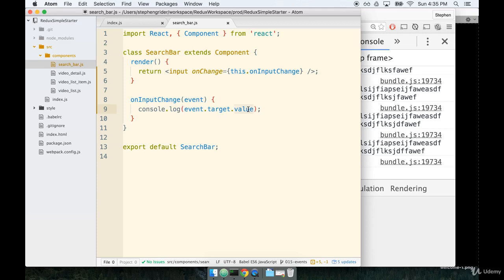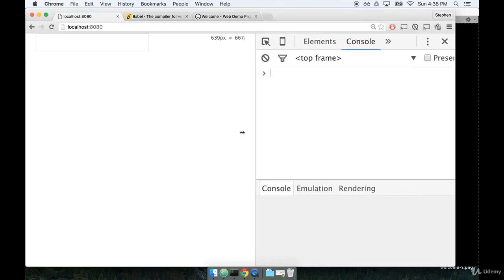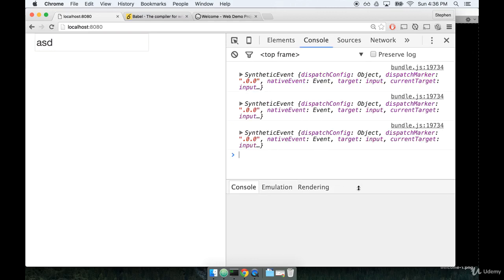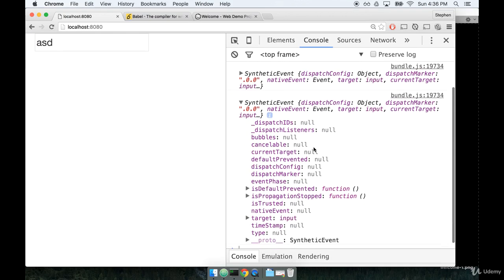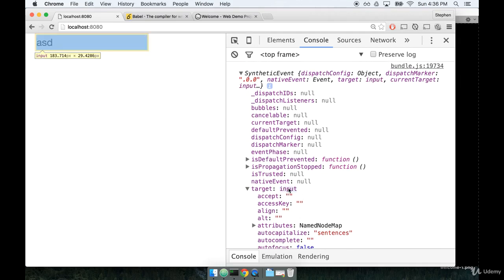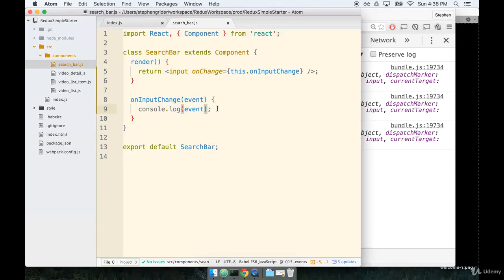Just to show you a little bit more about the event object itself, I'm going to delete the target.value. So we're just going to console log the whole event object. I'm going to refresh, and I'm going to just type once. You'll see we get this object here. So we can look at some of the different properties, and you can see it's just chock full of a bunch of different stuff going on here. The target property is the one that we used, which is specifically a reference to the input. You can see when I hover over it, on the top left, the input tag gets highlighted. And so if we write basically input.value, that returns the value inside of the input. Okay, so this looks great. I like it a lot.